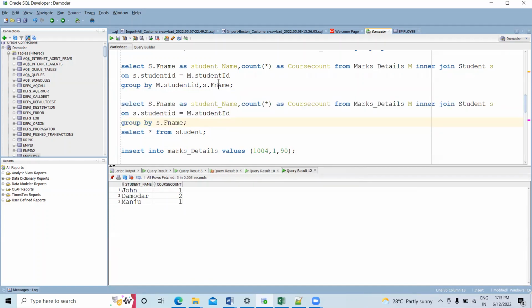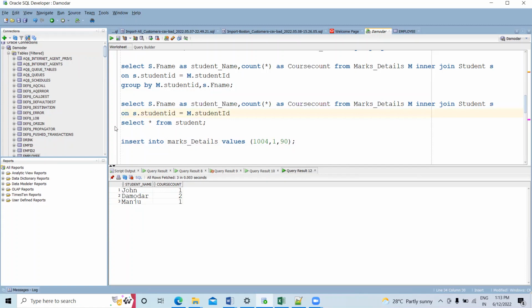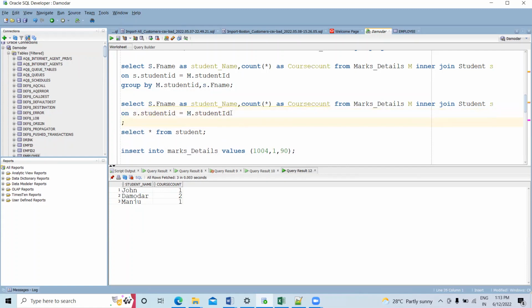So okay, I think 1 second. Student name and group by student ID and the first name. Let me remove the group by here. Simply, okay, not the group by. What is this first name?